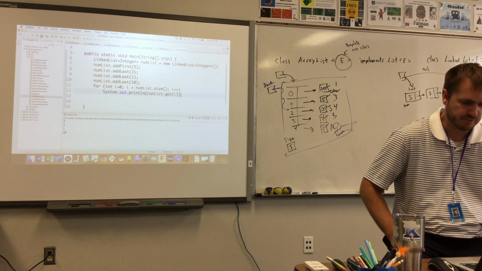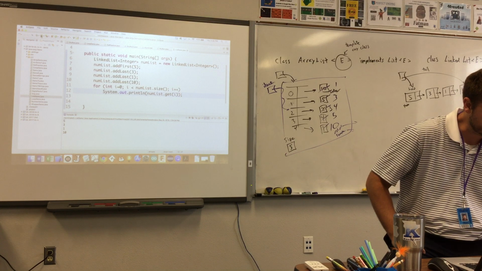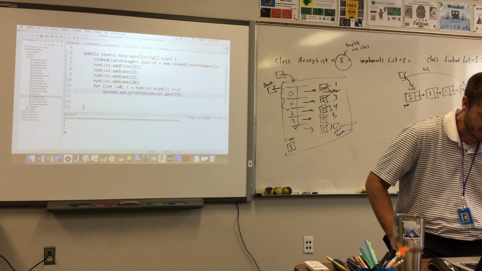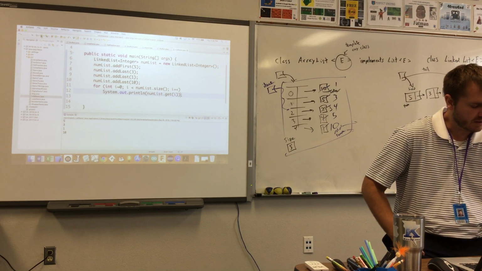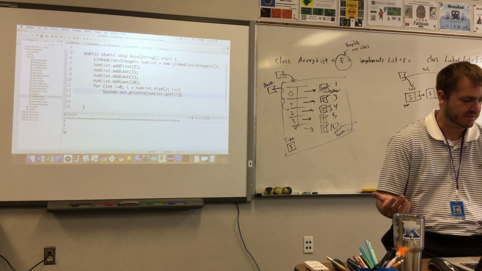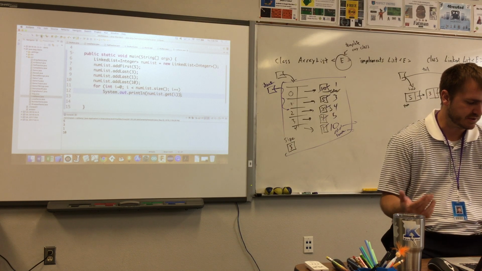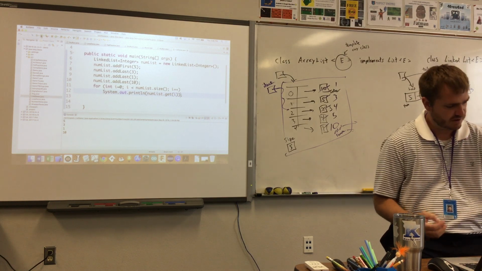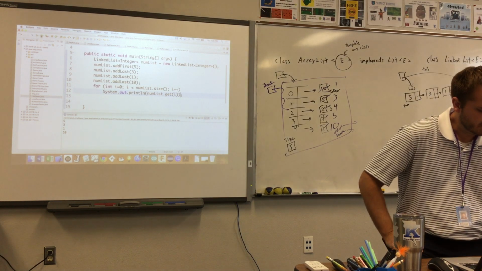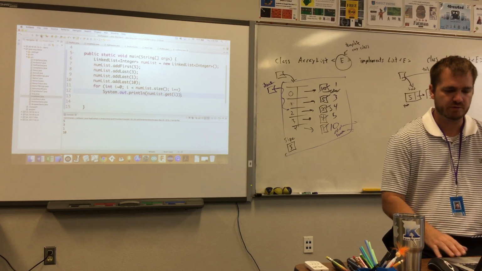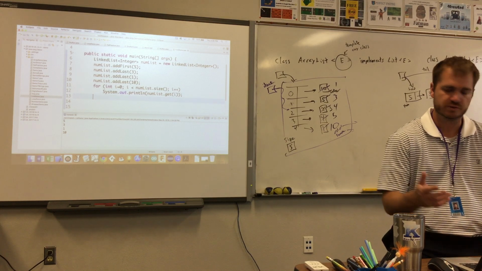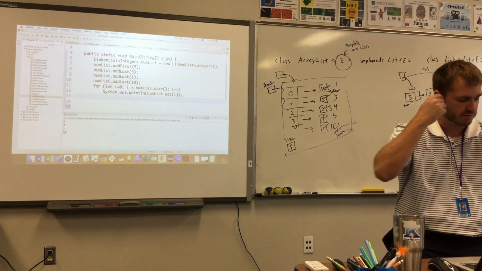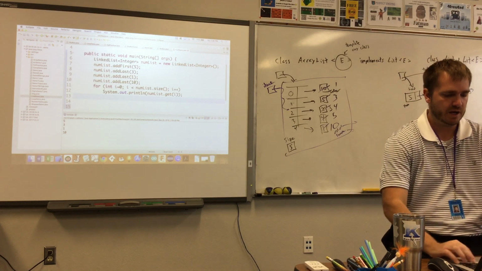We looked at add last, add first. I think y'all can understand what get first and get last are going to do. They're just going to get the first one and the last one. And then remove first and remove last. Those are pretty straightforward. It's going to remove the beginning or the end.